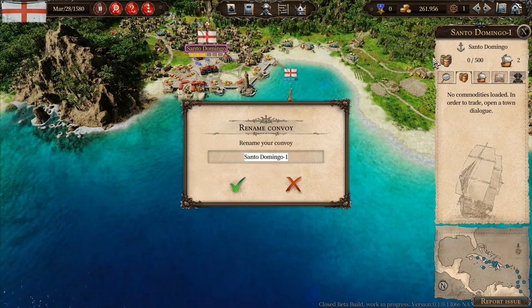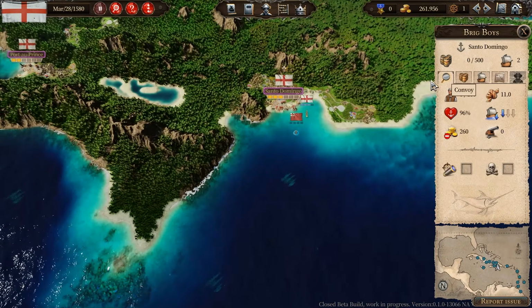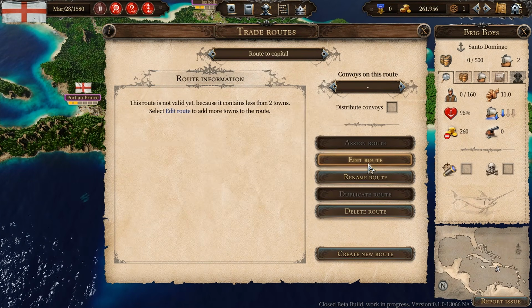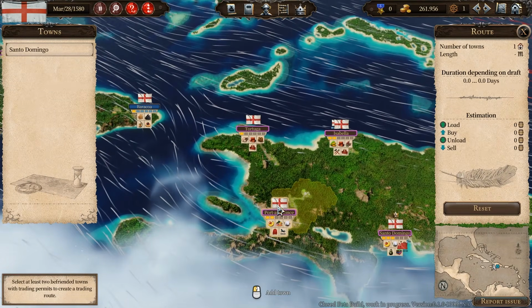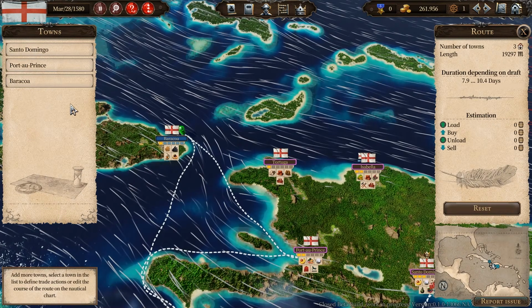So now that we have our brand new fleet, this is going to be our moneymaker ship. These are going to be the brig boys. Their job is entirely to make us a filthy amount of money by simply running a route to the capital port. In our case, that's Santo Domingo. From then, we want to go up from Santo Domingo to Port-au-Prince, and then finally finish off at Baracoa, and then just repeat this route continuously.